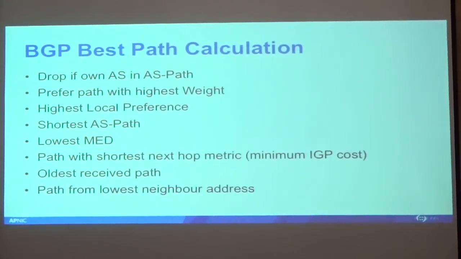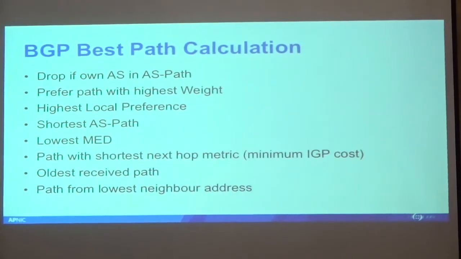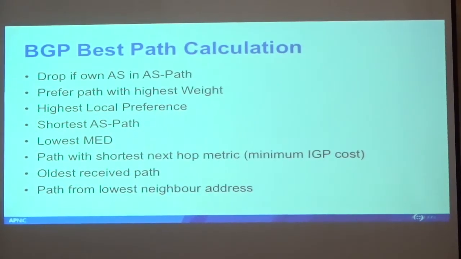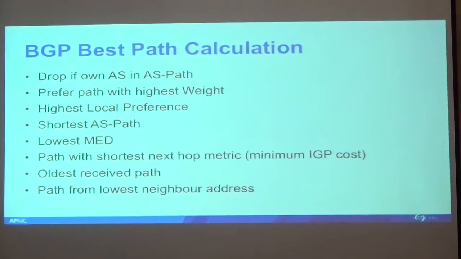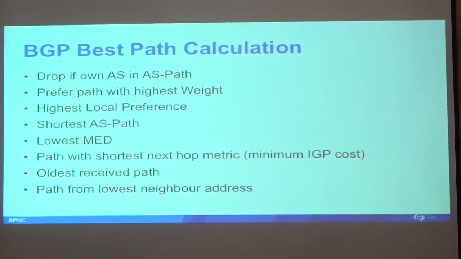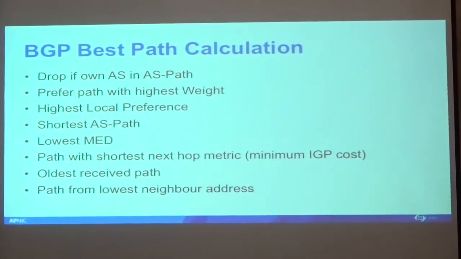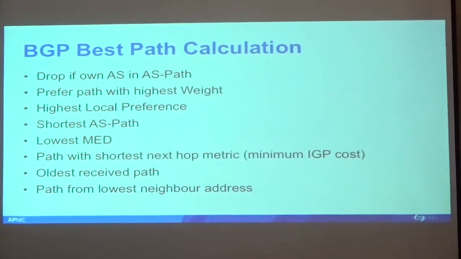Right? So this is basically how to calculate the best path: how do you get from your source to your destination, how does your router compute how to get there. You look at many different factors, such as AS path, which one has the highest weight, local preference, MED. Those are particularly BGP attributes that you can manipulate.